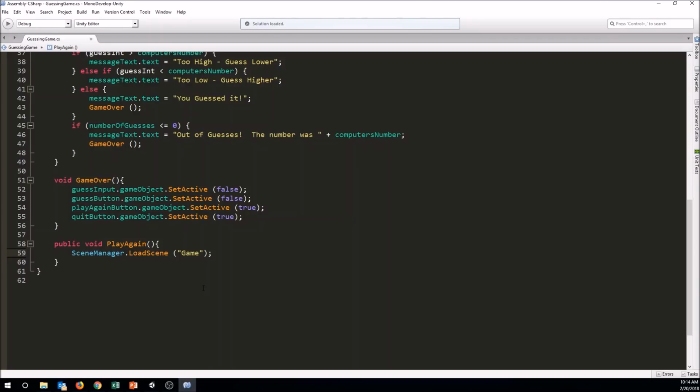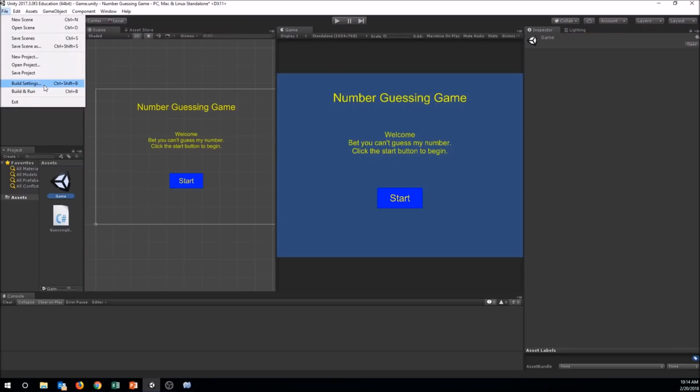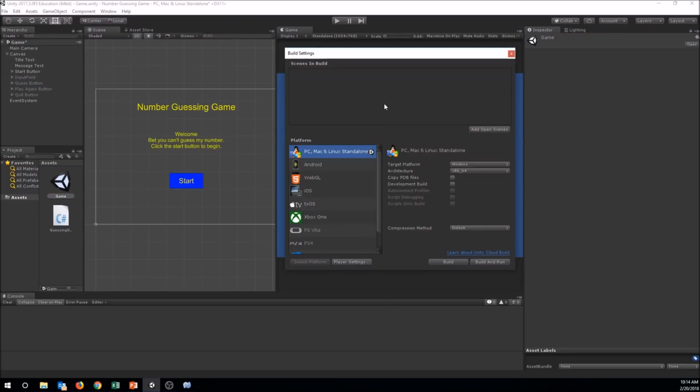Now we need to do a couple things for this to work. First of all, out in Unity, we need to go to File, Build Settings, if we're going to start loading scenes, and before we actually would publish this game out, we'd have to do this anyway. We need to tell it what scenes are actually in our game, because we might have some that we don't include. So you can either just click Add Open Scenes, because you've got game scene open. You could also drag it in from the asset panel if you like as well.